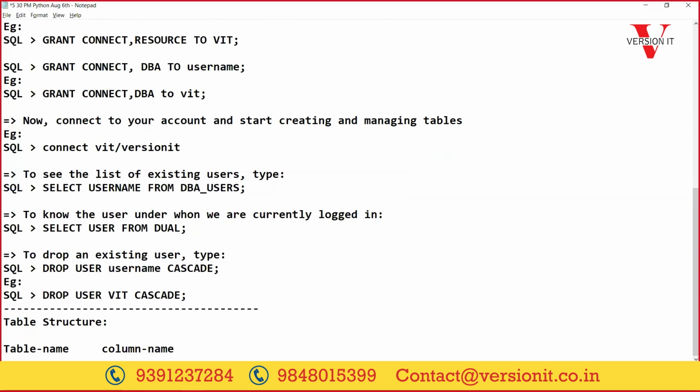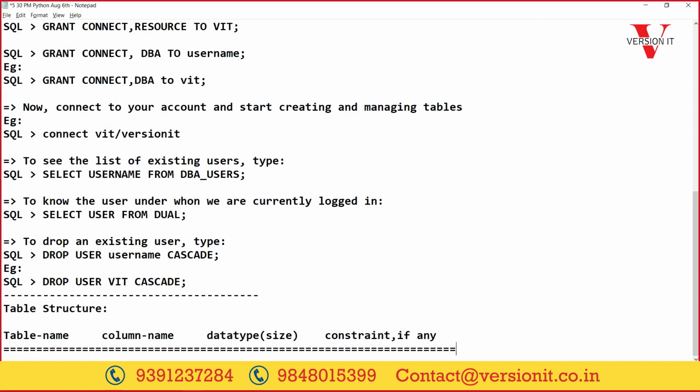But right now I am not using any constraints, no conditions. First I will practice normal commands. Once done, I will create tables with constraints. So: table name, column name, data type and size, and any constraints. Actually we don't define them now, but we'll practice. Later we'll make it compulsory.